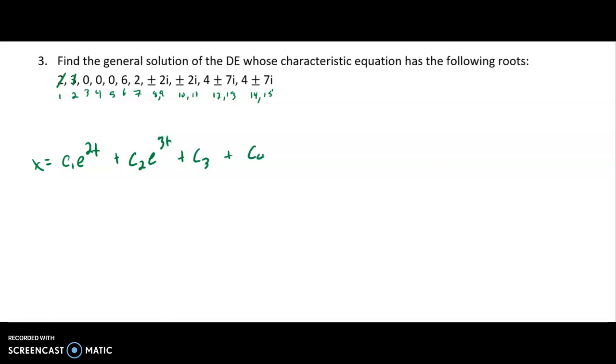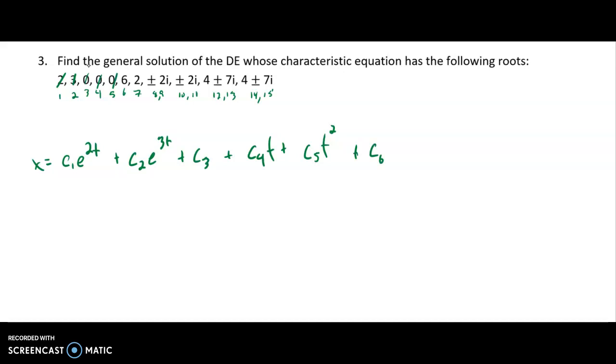And then I get plus c4, but this is where we start getting the linear dependence thing. I can't have a plus c4 and just leave it like that, because it could be combined with this c3 right here into a different c. And then I wouldn't have enough c's for how many times I've integrated. So I get plus c4 times t. That's this one. Plus c5. Same reason here, I do t, but then I've got to bump it one more. That gives me t squared.